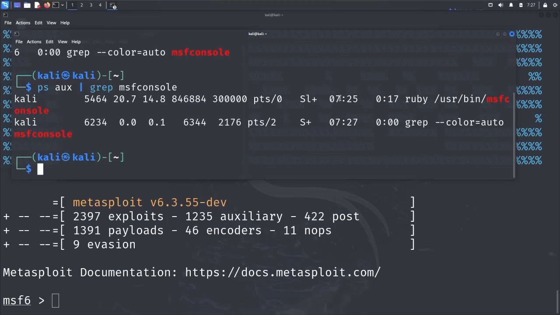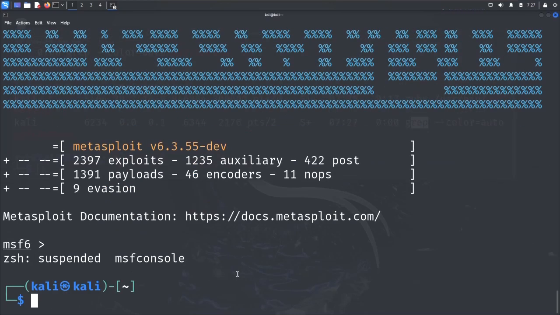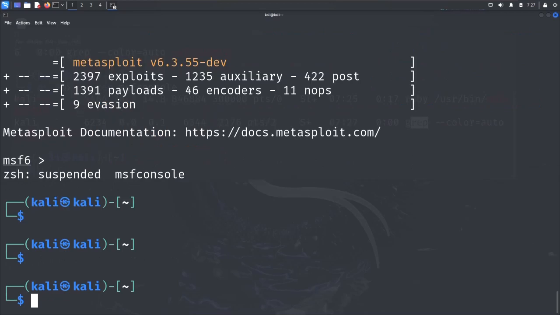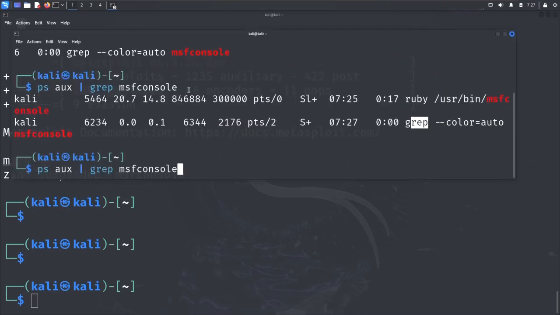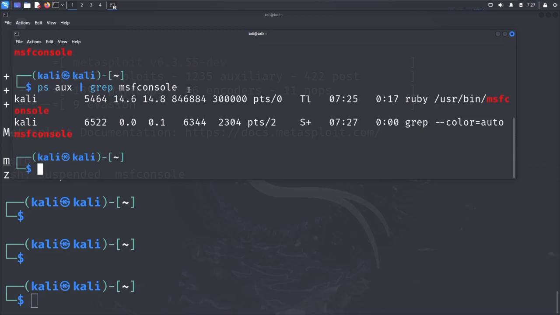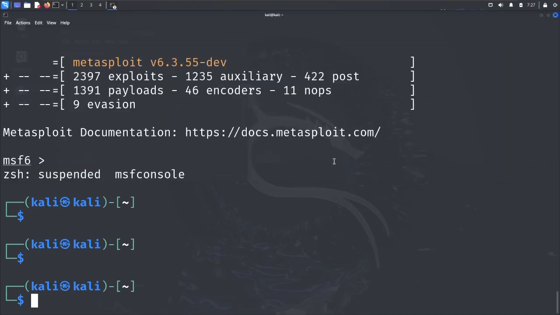That's how you can see that something msfconsole is running. If I stop it here, it is suspended. Now if I go to that msfconsole, we don't find anything. Correct? That's how we can find out which processes are currently running.